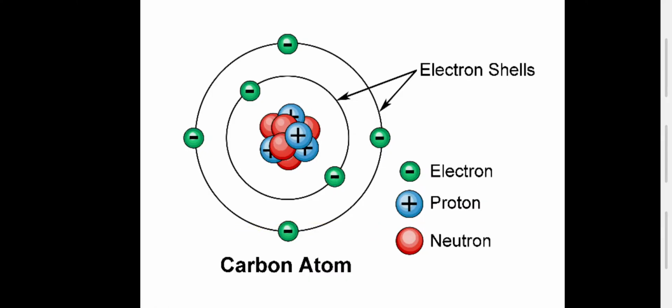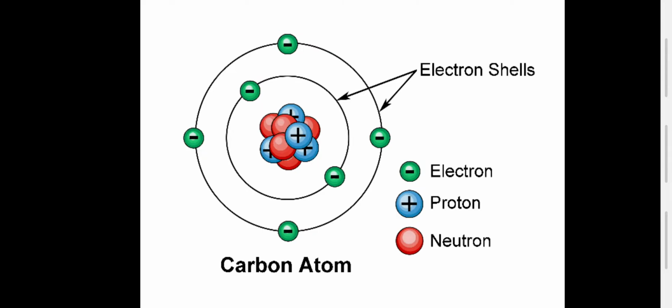Proceeding, as you can see in the illustration, we have the so-called orbitals. This is called the orbitals, the outer shell, also called the electron shell. These electron shells are composed of different subatomic particles that have charges. Always remember that electrons carry a negative charge. Next to electrons, we have protons. Protons carry a positive charge, and neutrons carry either a positive or negative charge.